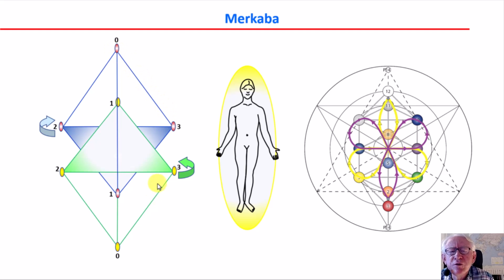Now, the conventional view or visualization of Merkaba is that these tetrahedra spin. They're sometimes viewed as solid structures, and they are often viewed as if they're spinning, that the upper one is spinning clockwise, and the lower one spinning counterclockwise. In reality, however, it isn't necessary. It is the energy fields themselves, the electrical and magnetic energy fields, that are doing the spinning. It isn't necessary for the framework to spin. It isn't necessary for the tetrahedra to spin.